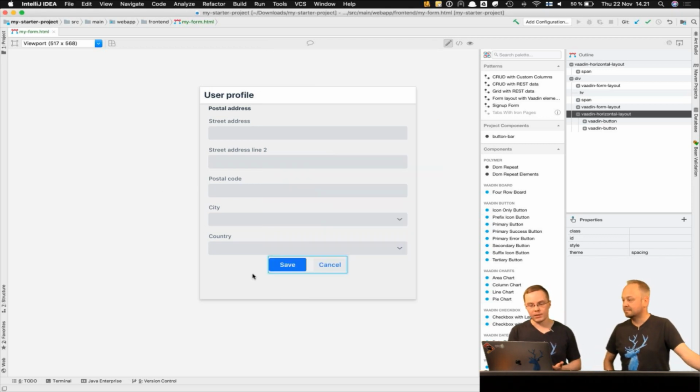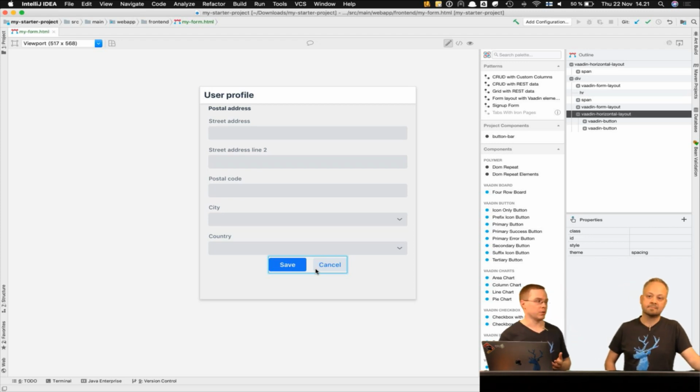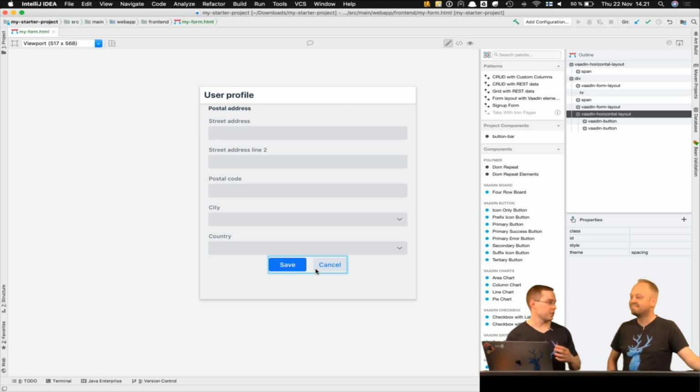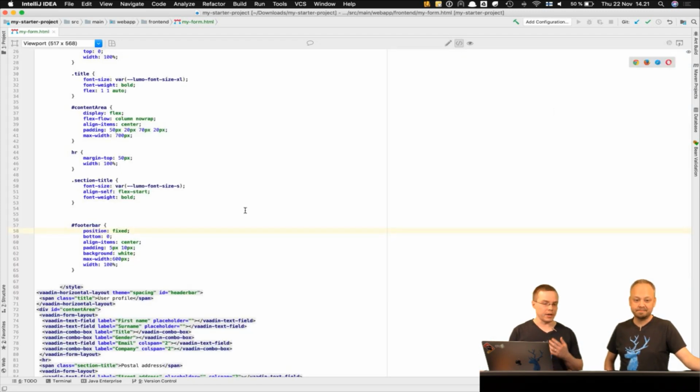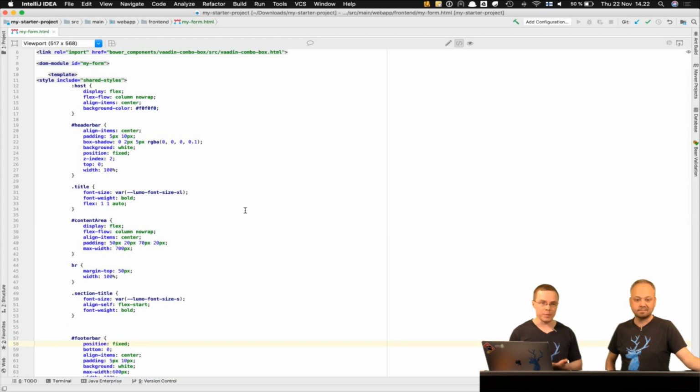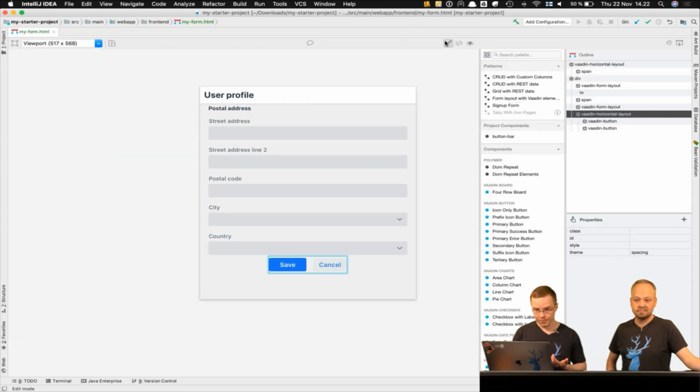to do is to take this button bar here. So maybe in a bigger application, this might be slightly more complex, and I maybe anticipate, or I already know that you have a bunch of those designs that always use the same button bar. It's going to be repeated over and over again in pretty much all of the views in this application. So taking that this is, again, just CSS, HTML, maybe some JavaScript if you write it, what I can do is just extract the HTML and CSS here into separate components.